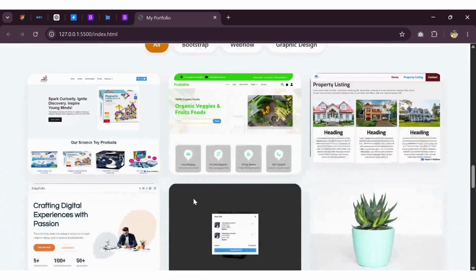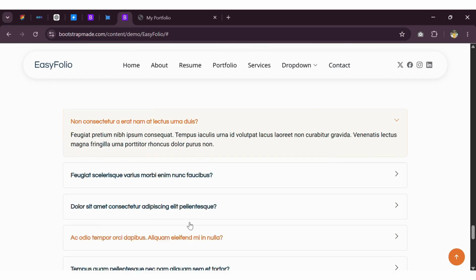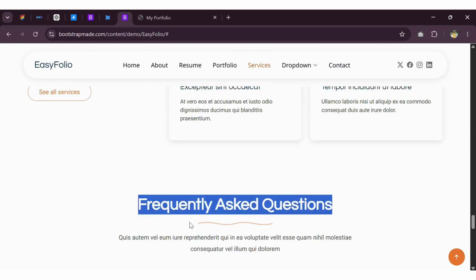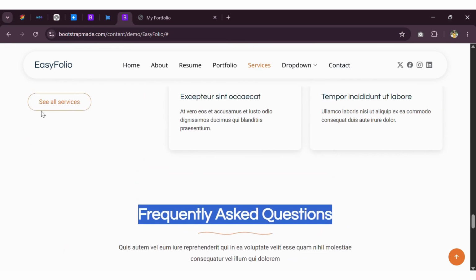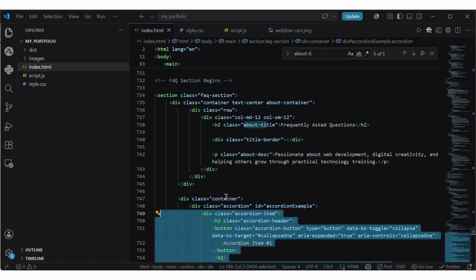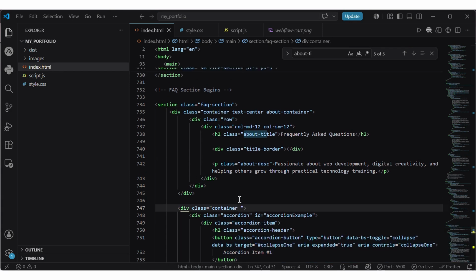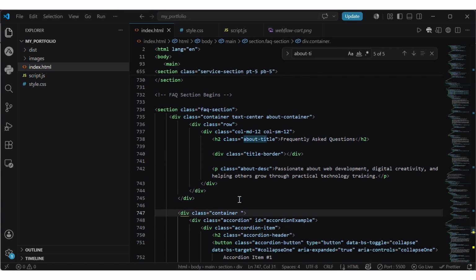So yes, accordion. So this is taking a smaller width from the others. So let's give that container. Let's reduce the width of the container. Accord.